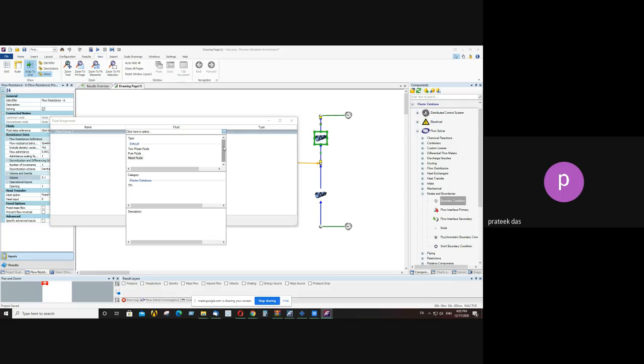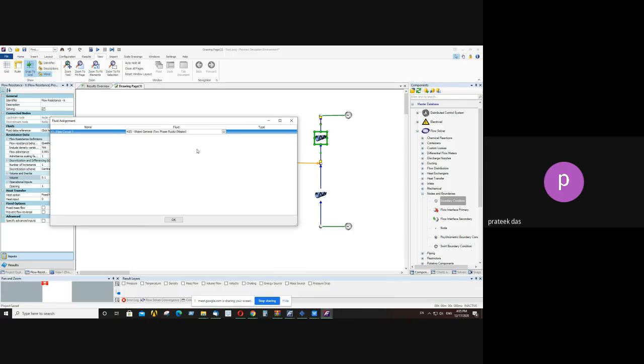From this drop down list, you select the two phase fluid, and within this category, go to the general, which will be under the master database. And from this, you select the water. So you scroll down a little bit and you will get the water. After selecting, this line will be filled like this: H2O, water, general, two phase fluid, and master.